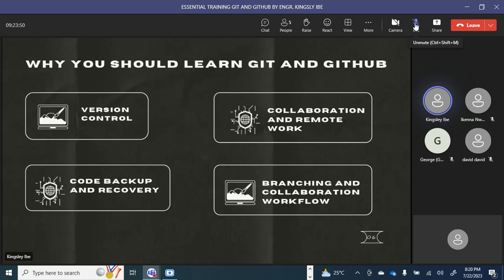So without Git or GitHub, we won't be able to achieve some of those things, right? So again, it's code backup and recovery, right? You don't want to imagine the situation that you finished working on a particular project and all of a sudden your system crashed. You spent days working on this project. Especially if you are using Windows like myself, sometimes Windows will be doing emergency updates, and you can quickly use another person's system. But once you log into your GitHub, you'll be able to recover all your code because you have them saved already, right? Just clone and start from where you stopped before.